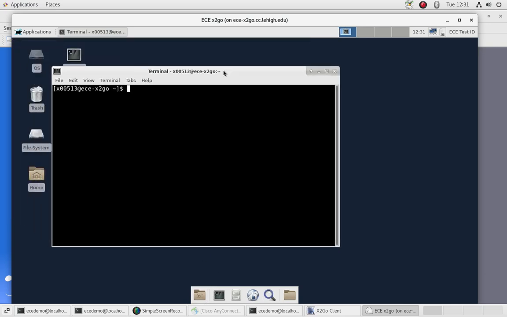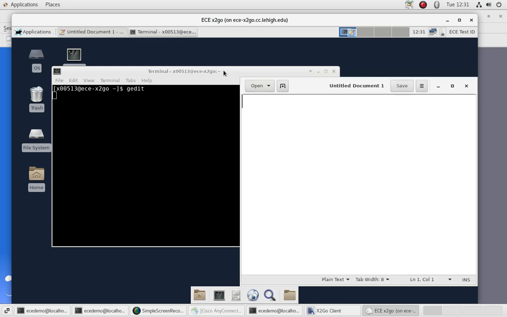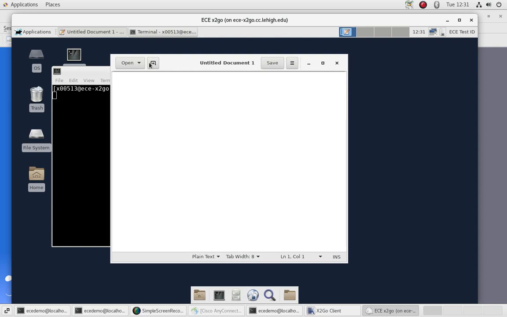And so what we can do now in order to test is we can run a program called gedit. It's kind of like Linux's version of Notepad. Okay, so I'll type gedit, and here you can see gedit ran, and this is a graphical Notepad type of thing, and it's displaying, and I can see it on my desktop. So that works. I can see graphics, and that's basically what we wanted to show, how to connect with the Xfce desktop and make sure we can get some graphics back.